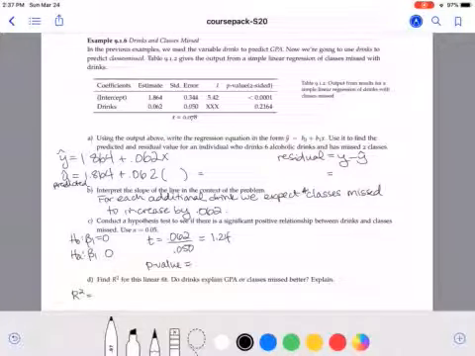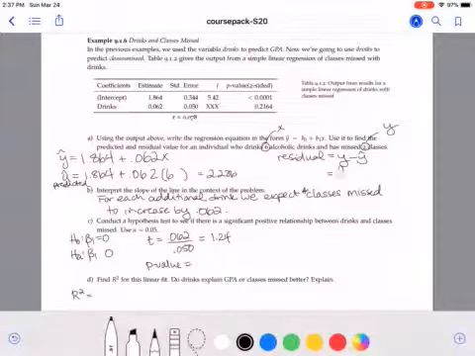So our model we can write out from the estimate column. Our intercept is 1.864, so we get y hat equal 1.864 plus our slope of 0.062 times x. What we want to do then is we have an x of 6 and a y of 2. So to get our predicted value, we plug 6 into our equation, and so what we'll get for that is 2.236. So the person who has 6 alcoholic drinks is expected to miss 2.236 classes.